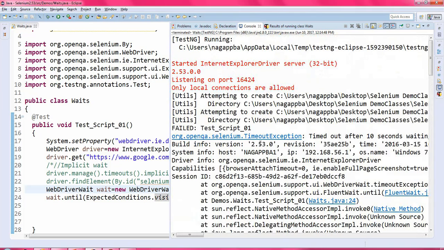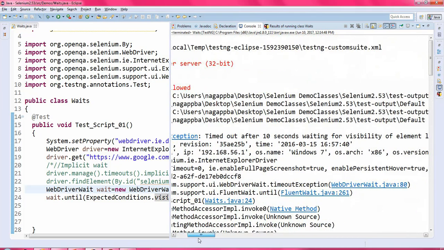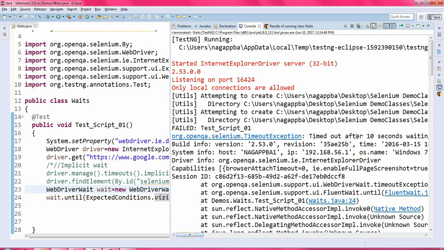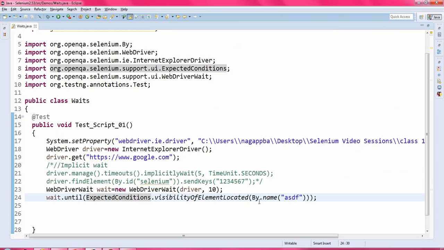When you see this exception, timed out after 10 seconds, visibility of element by name as some ASDF value. So it waited 10 seconds for finding out this element by name.